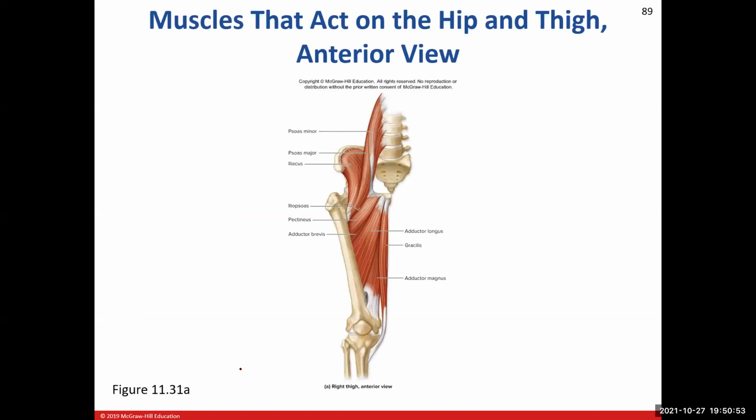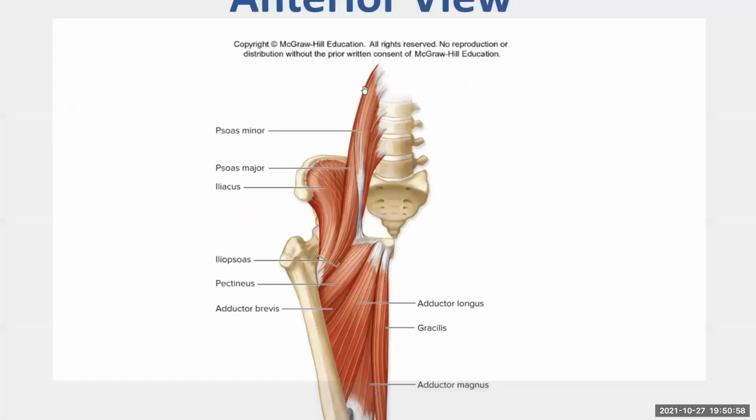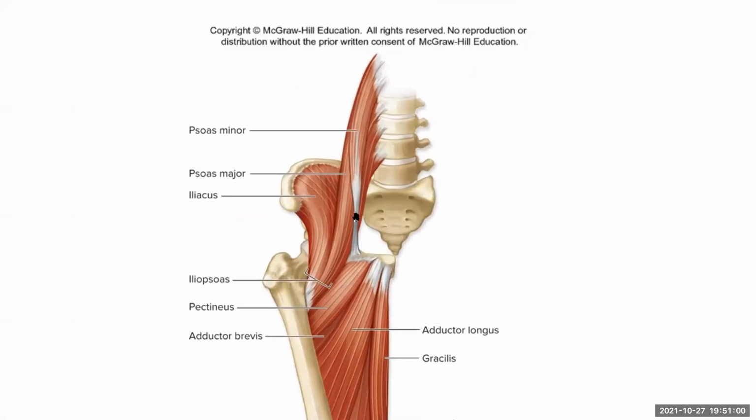So here you can see a couple of those muscles that we were talking about. We'll go through all these, all right? So here's Psoas Major. Now on top of Psoas Major is Psoas Minor. Again, I'm not going to worry about that here, but here's Psoas Major, iliacus. They combine together, and see, normally the inguinal ligament would be right here. So once these muscles come out inferior to the inguinal ligament, they're known as iliopsoas, and it attaches onto the medial portion of the femur there, the lesser trochanter.